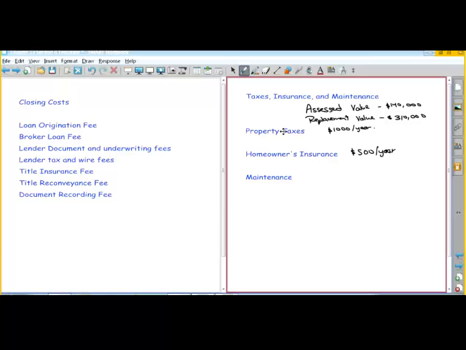They do have some less tax, I don't know if it's income tax or something, but ultimately they are taxed more than we are. Their property is taxed a lot more for sure. So depending upon where you are, the property taxes can be reasonable, like here, or unreasonable or very high. Then you have homeowners insurance. For our house right now, it's about $500 or $600 a year, and it just depends upon the value of your house.